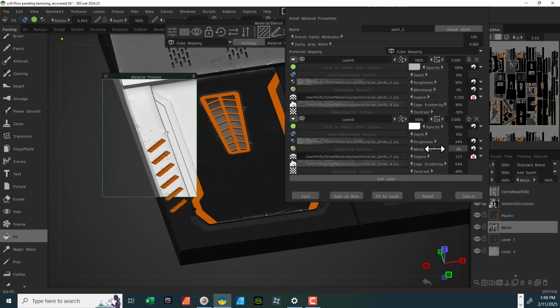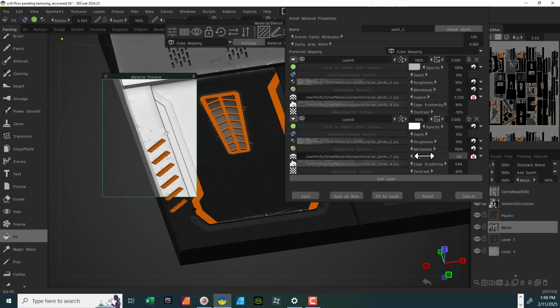And then the metalness, if I want, I can make it more of a metal or take it down completely. I could bring it to 100. And I think the roughness, if I bring this up a little bit or down a little bit, that might make it a little bit shiny.